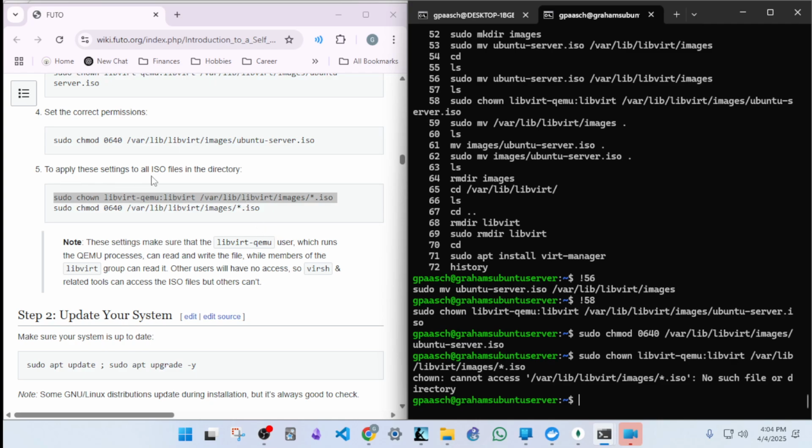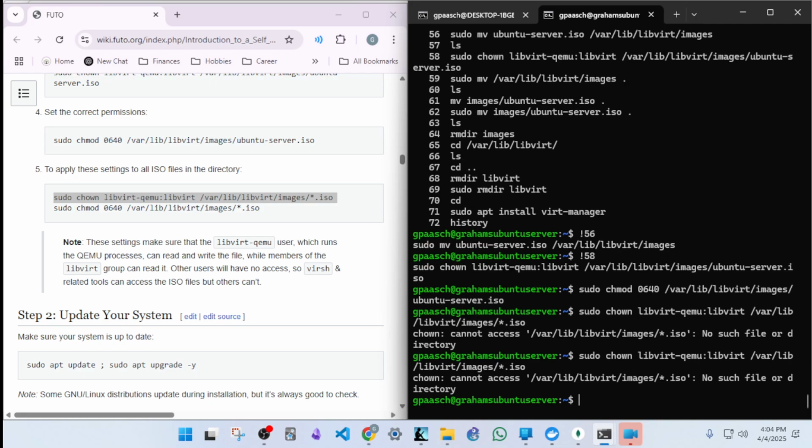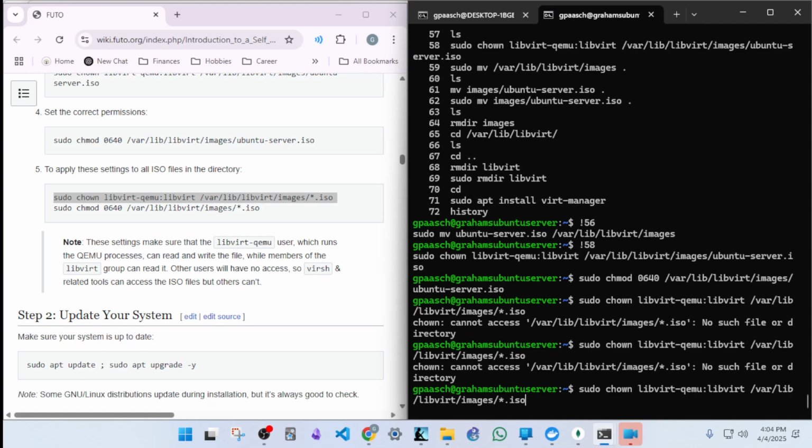Apply these to all ISO files in the directory. Why does that not work? It should work.